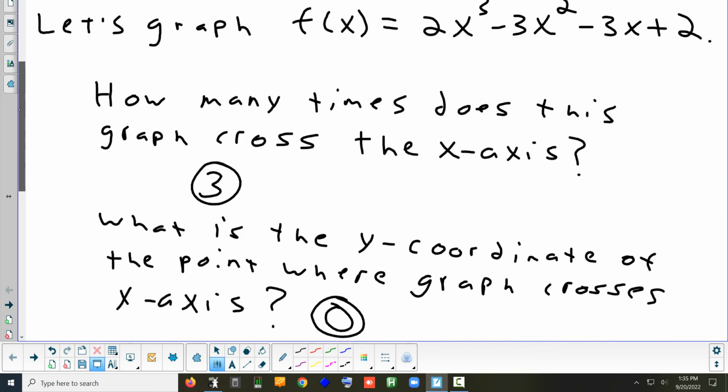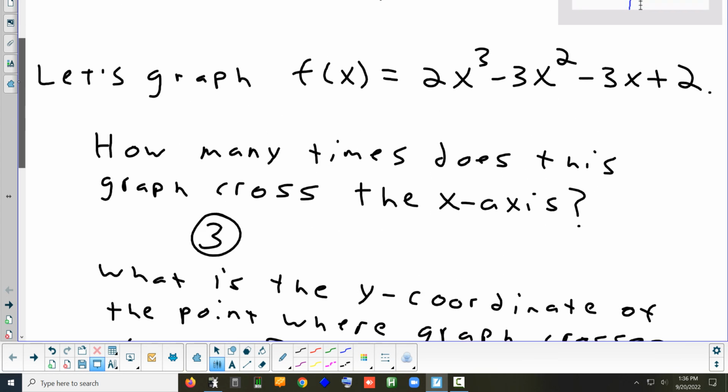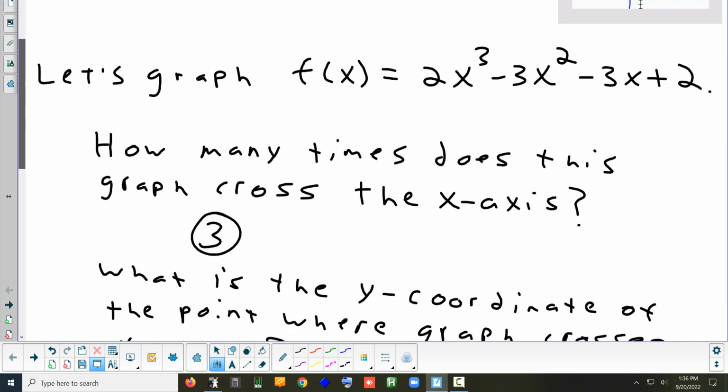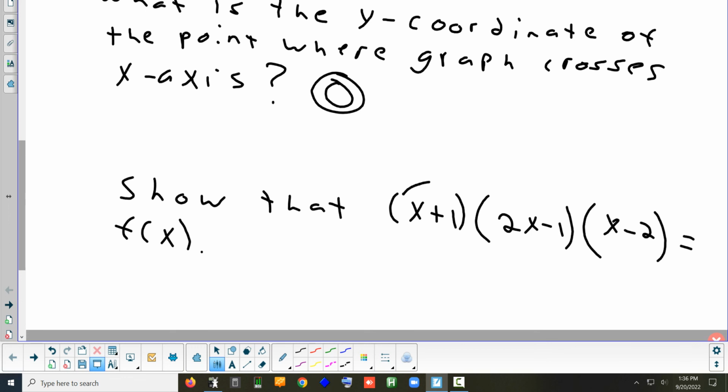Okay, how did I get that? You don't have to worry about how I got this right now. But I want to distribute that out and show that it's exactly the same thing as what I have up there. When you have two sets of parentheses, you distribute the first two. Okay, let's do that first. All right, so we're going to multiply out just like that. Don't worry about the last one right now.